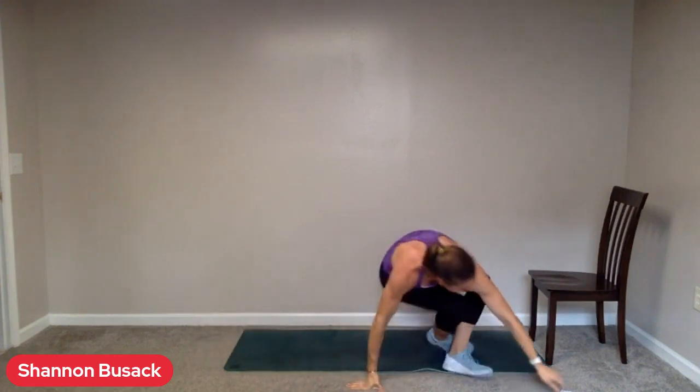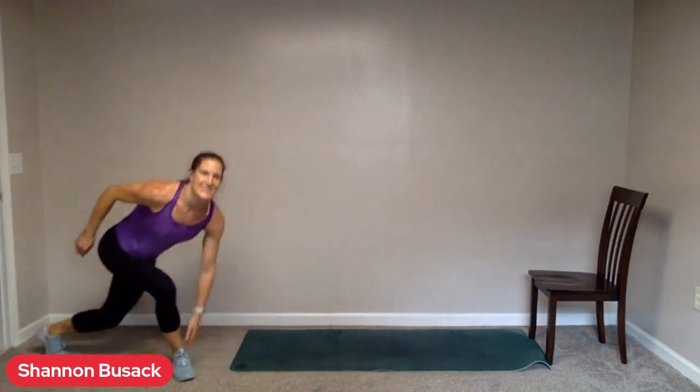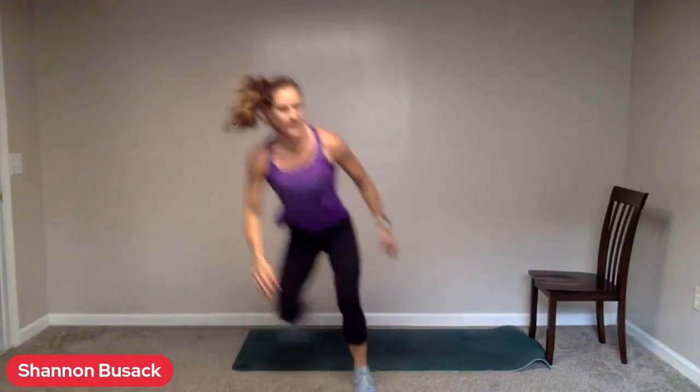Head back up. Skaters. We're coming across — it's really good to get some lateral movement in your day, and that's what we're doing here with the skaters. Two, one. Coming across. Soft landing. We're now working the hips and those inner thighs a lot more than any just forward motion. Our bodies don't get a lot of this movement in the day, typically. 12 seconds left. Right when that buzzer goes off, quick sip of water if you need it, then we're back to the top. Three, two, one. Really quick drink.